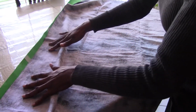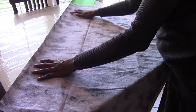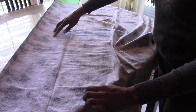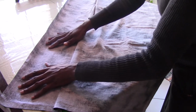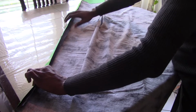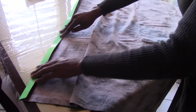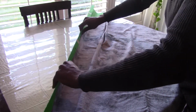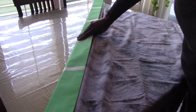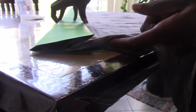So I'm going to put it inside my cardstock, and I'm going to line up my fabric edges with the edges of my cardstock. Make sure that you have your fabric up on the table, because if it's hanging down, it's not going to stay within the folds. Okay, so we're going to line them up again, and then we're going to bring down our first 1/2-inch fold, just like this. You may have to do a little bit of manipulating to keep it inside the fold. Can you see how it's turned inside? The first fold, the 1-inch fold, is turned inside, and the second fold is turned also inside and comes out this way above the cardstock.